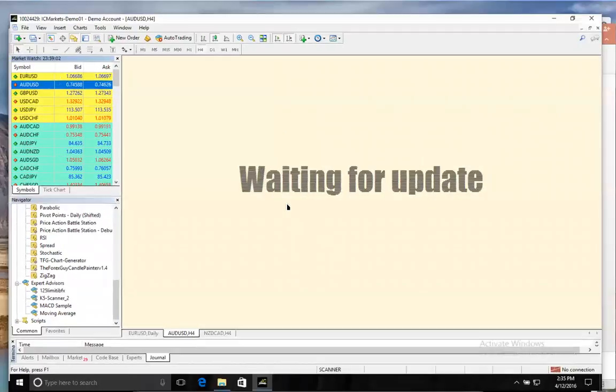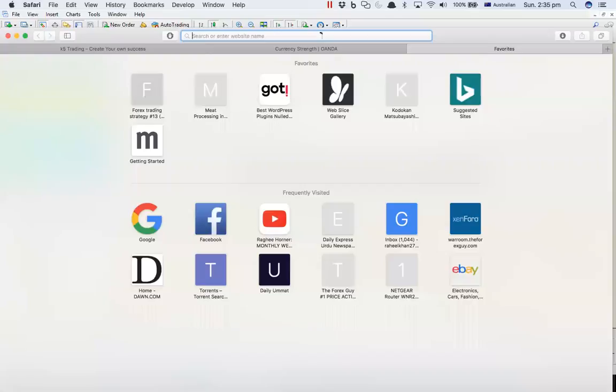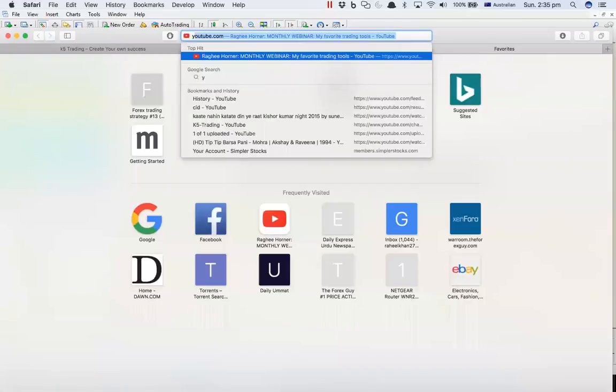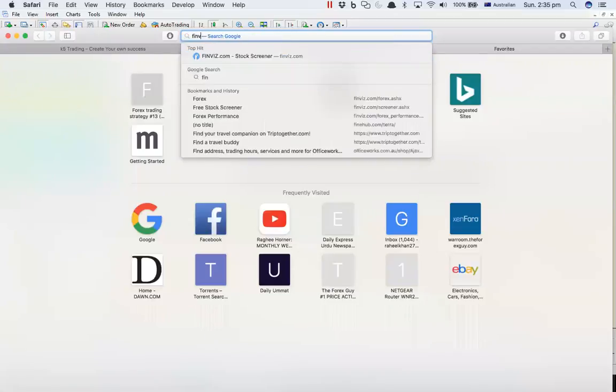No, we're not going to see it. There is another way we can see it, somewhere in online charts. So let's say Finviz. Okay.